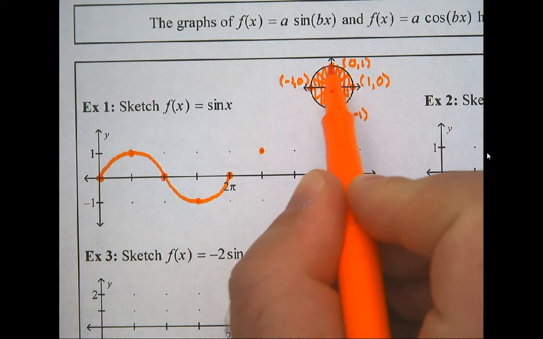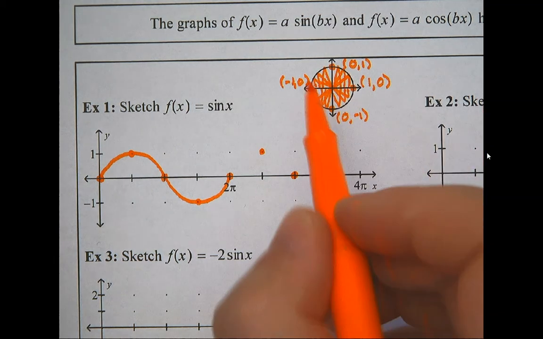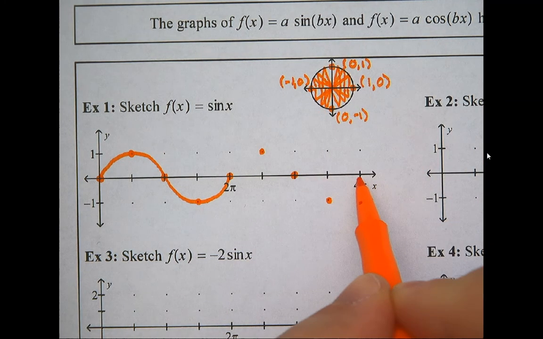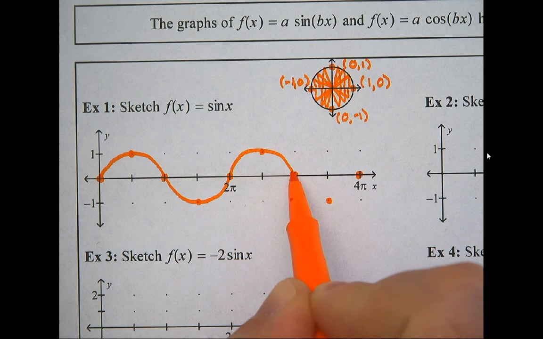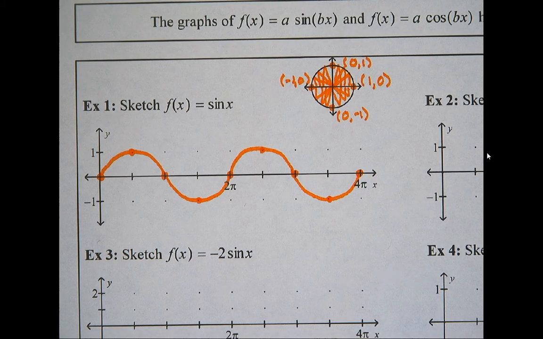Then my y values, my sine values, are going to get smaller, smaller, smaller till I reach a height of 0. Smaller, smaller, smaller until I reach a height of -1. And then larger, larger, larger until I reach a height of 0. Now, you can probably figure out that if we kept going, this would just continually repeat. And that's what that video was showing. It was just showing how the graph goes over and over and over again.